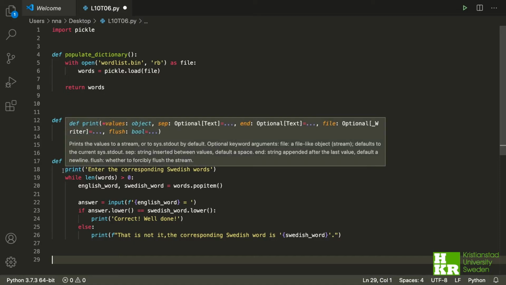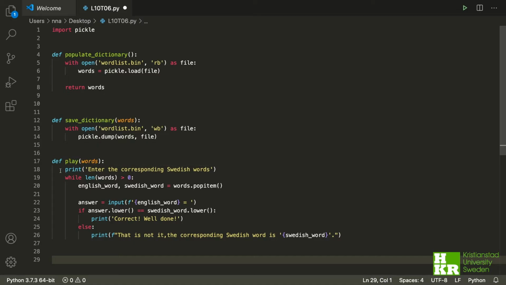We give a message about what the user should do, and then we have a while loop as long as we have more key value pairs in words. Then we pick out the English and the Swedish word using popitem. We read the answer, and then we check using lower if they are the same. If so, give this message, otherwise give this message.